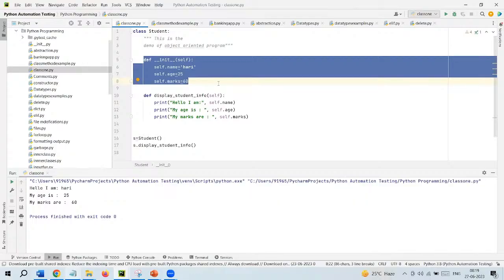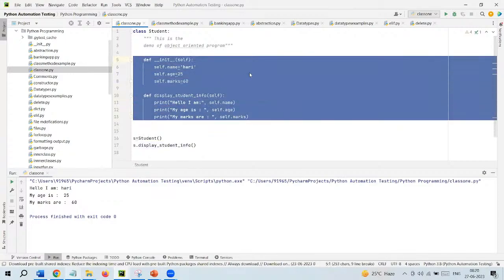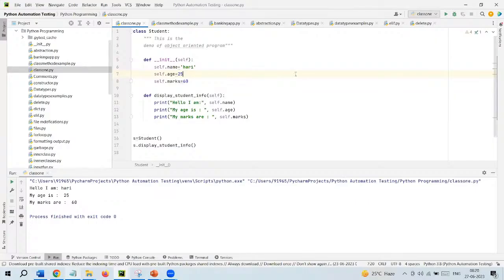So self should be the first parameter inside an instance method. See, this is the first parameter here. After that, you can pass whatever parameters you want based on our requirement. But self should be the first parameter in the instance method. See, this is an instance variable. This is an instance method. Okay. So these two will be covered in a simple object-oriented Python program. By default, we are going to declare instance methods and instance variables.